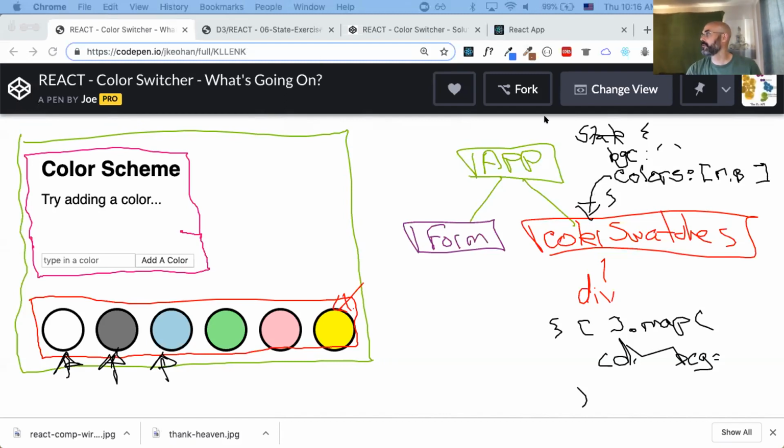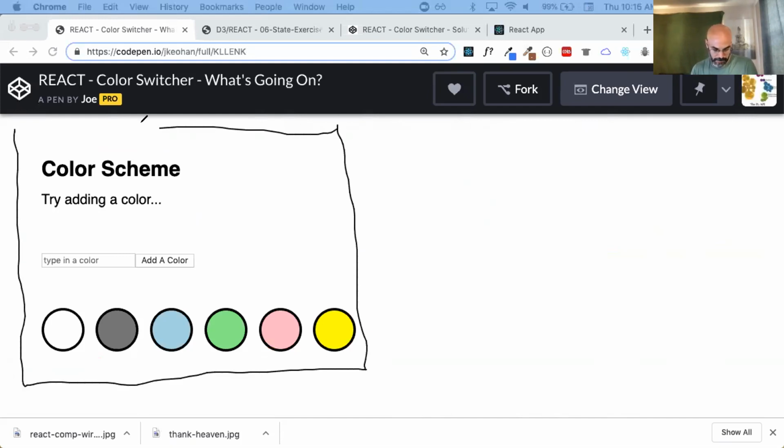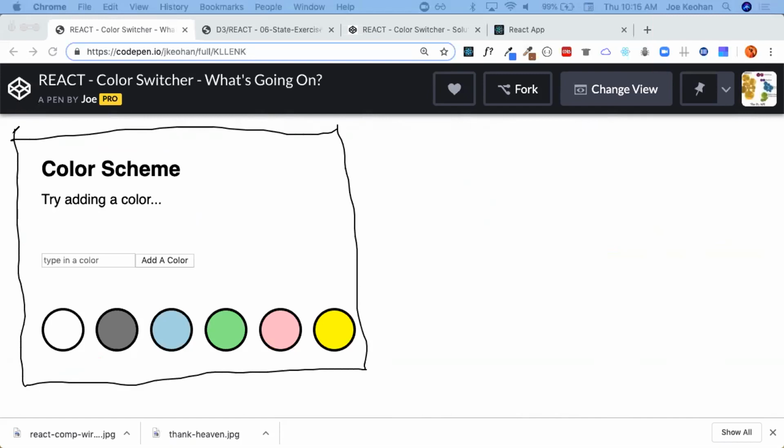Let's clear it all. And let's see what we had for 4, right? Owen, why don't you walk me through what you think the 4 would be here? And I'm guessing we all start with this, right? Yeah, mine goes the same way that Sarah's just did, except instead of having each of the colors just be rendered inside of the color swatches, they would be their own component. Okay, so walk me through it.